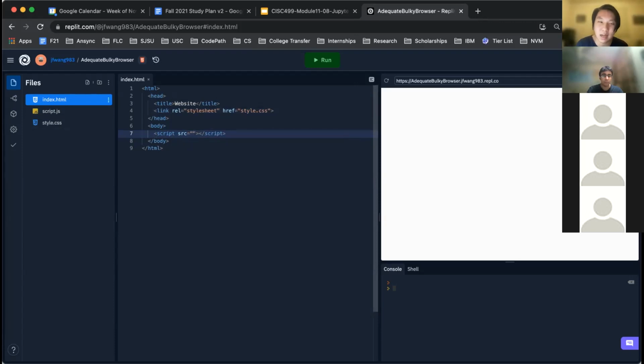I don't always remember what they are, but at the end of this, I'll definitely link this Replit in the chat so you can reference it. Also, when you're trying to deal with syntax related things, W3Schools is definitely a really good source that I use, especially when I want to find some formal documentation on web stuff. So here we're just going to put script.js. Does the reason why you have to put these actual references to these files make sense to everyone? Or do I need to explain it a bit more?